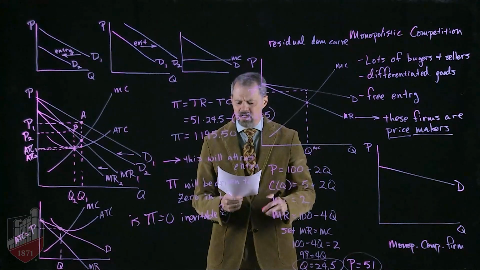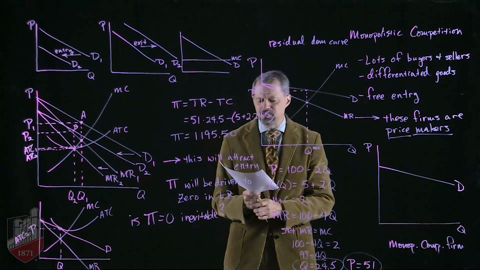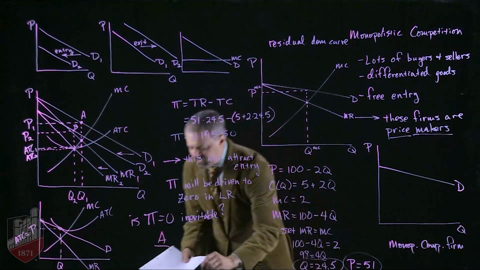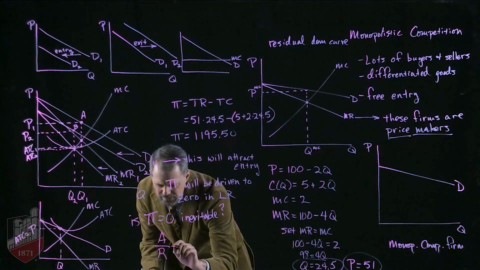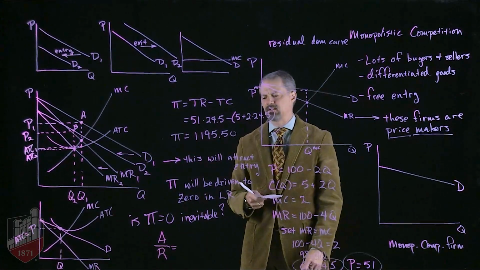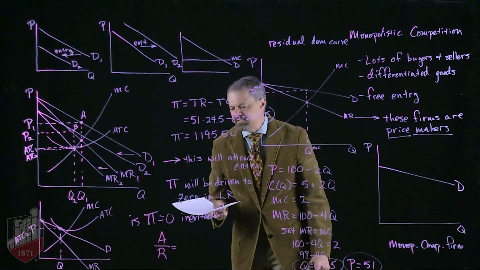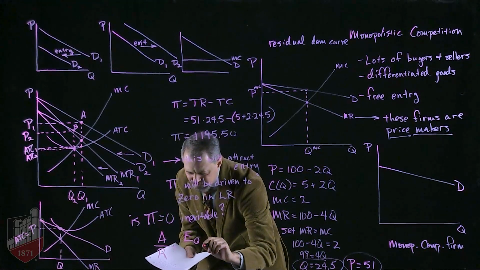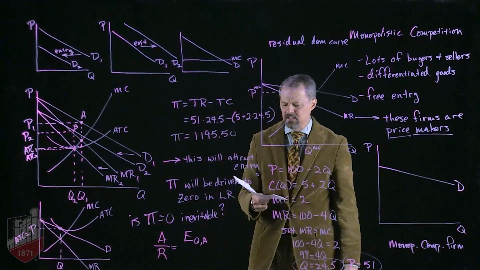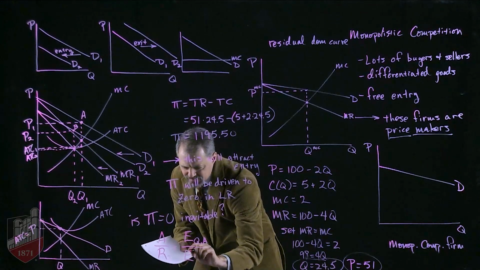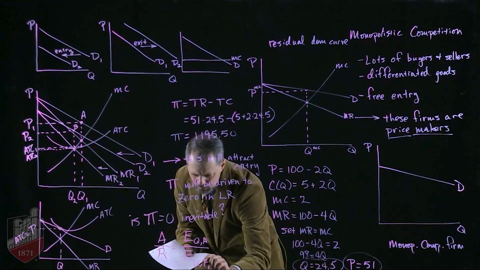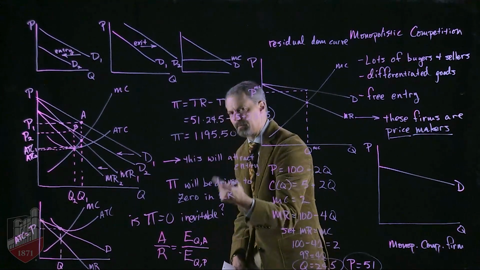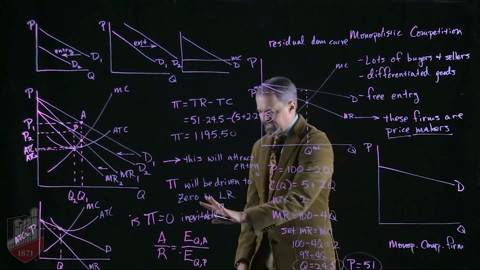There's one last thing that I want to cover, and that is that your book talks about what's called the profit maximizing advertising to sales ratio, and it uses the amount of dollars spent on advertising to the amount of sales or revenue that you earn. And it's fairly easy to show. I'm not going to do it. We don't need to worry about why this is true. We don't need to derive the result. But it's easy to show that the profit maximizing advertising to sales ratio can be found by looking at the advertising elasticity of demand divided by the own price elasticity of demand. So here's our advertising elasticity of demand divided by the price elasticity of demand. We talked about those in a previous video. And again, we don't need to worry about deriving that.